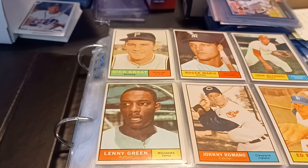So that might sound a little confusing, but basically there's two cards that have the same card number and one was meant to be card 426. So that's that. There's high numbers in this. They range from cards 523 through 589. There's quite a few subsets in this.